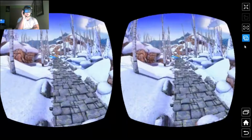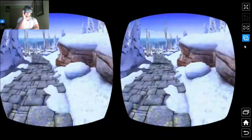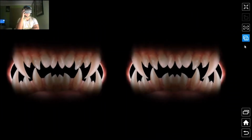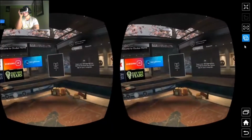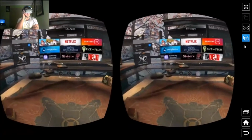But when you're playing the game on your phone, you're in third-person. I feel like this is starting to lag. It's just going to lag. And of course, you see it's going faster. Damn. Okay. Alright. Let's play a different game, shall we? Okay, so let's go into the library. We just played Temple Run.